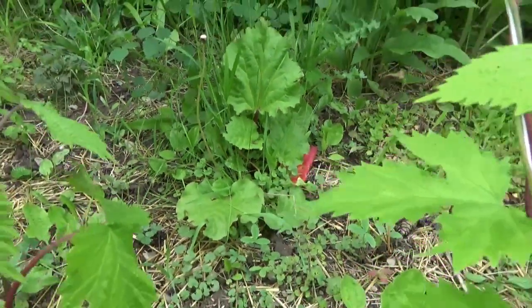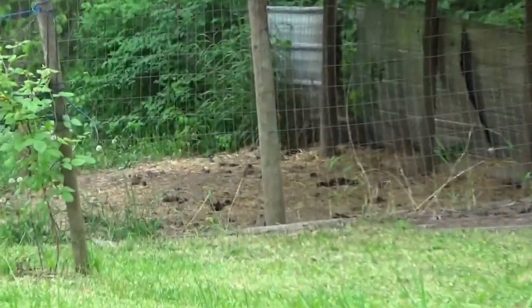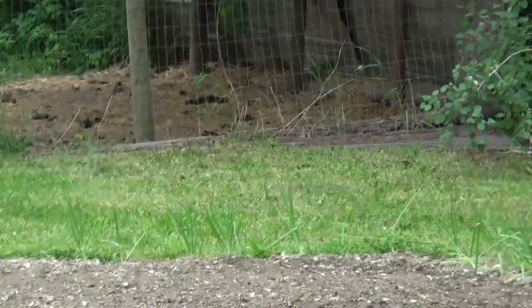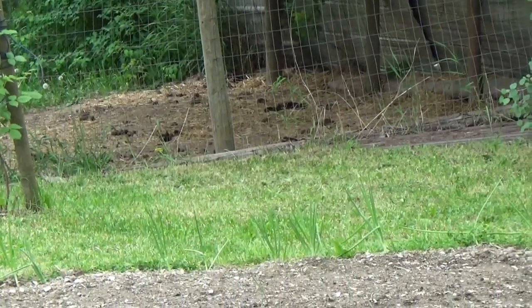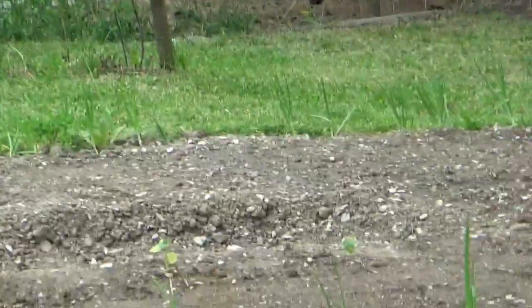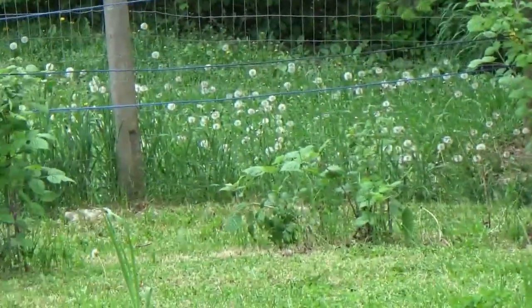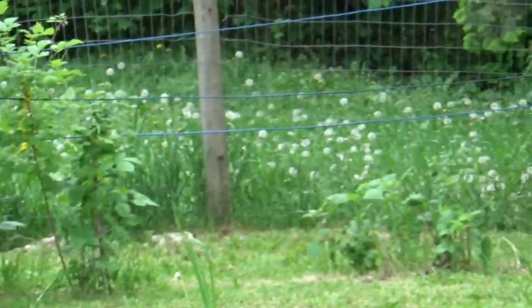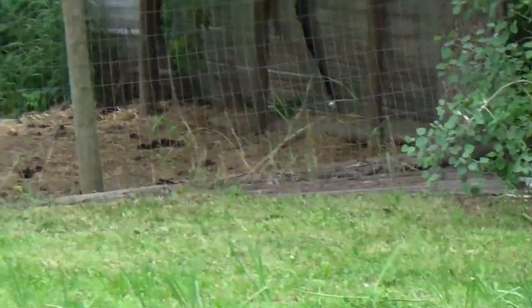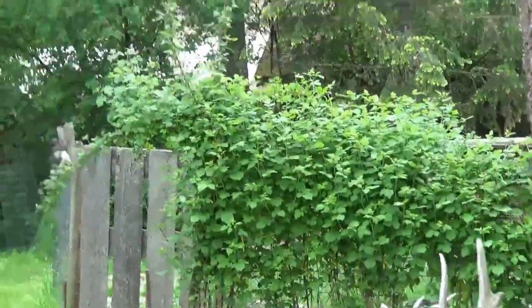The rhubarb is doing awesome. This poor rhubarb, well, used to be a poor rhubarb, now it's doing much better. It was way down in the corner over there, and it's so hot and dry over there, and it would come up in the early spring and then just kind of die back in the summer, and it wasn't doing well. It would only ever get like 6 inches tall if lucky. Over there is where the raspberries aren't doing well anyway, so it's a very dry location, lots of knapweed and all that kind of stuff. And you see the raspberries get bigger and bigger all the way along to this end because there's more water there.